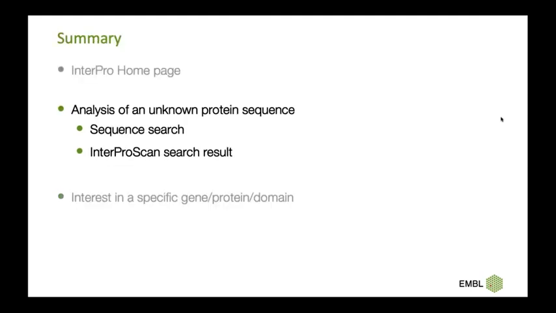So now let's focus on the case where you have a protein sequence of interest, but you don't know its function or the domains it contains, and you want to know that. To do that, you are going to perform a sequence search in InterPro. This is done using the InterProScan software, and I'm now going to show you how you can do that.